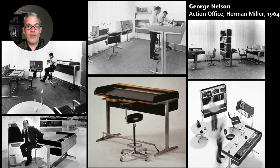In addition to the lovely grammatical phrasing of that quotation, the language talks about the important aspects of this design, which is that it introduced flexibility to the workspace. You could have a tall desk where you needed to work standing up. You could have a seated desk for typing. You could have a desk with a bookshelf above it. You could have a desk that worked as a bookshelf for the person next to you. And you could have all these things in any arrangement you wanted to support the kind of work you were doing in that space.